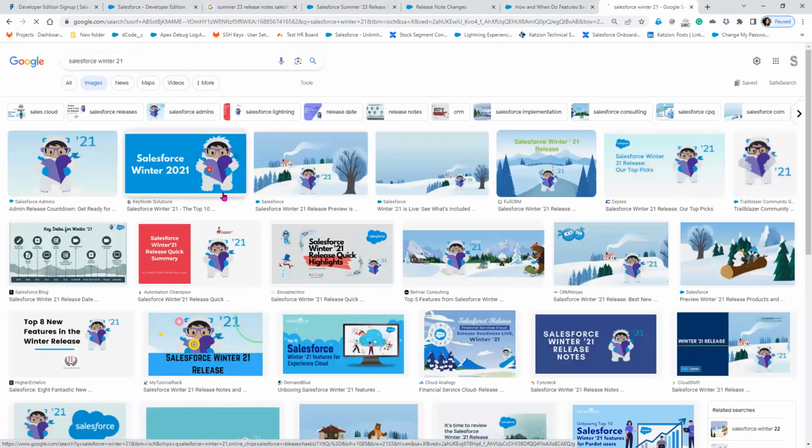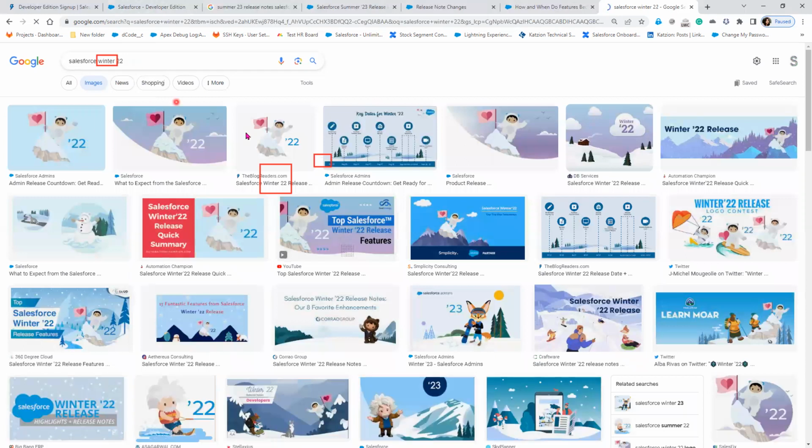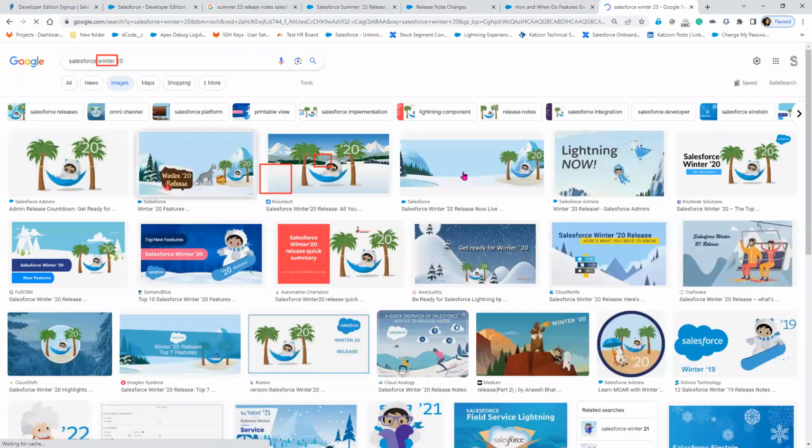This is the Salesforce Winter 21 image. Whenever you see a winter release, there is some kind of snow in the logo, whether it is Winter 21 or 22. If you go back to 20, all the winter releases will have snow.